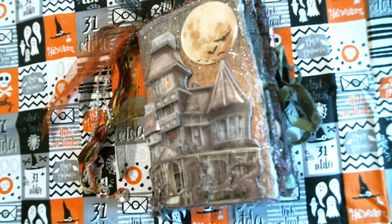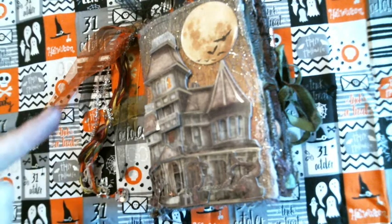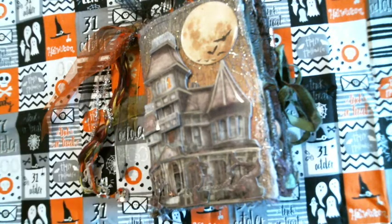I am here with, ta-da, a finished Halloween canvas journal. Totally completed. I'm so proud of myself.